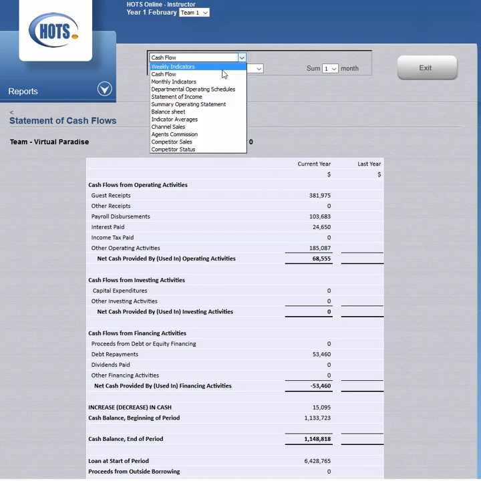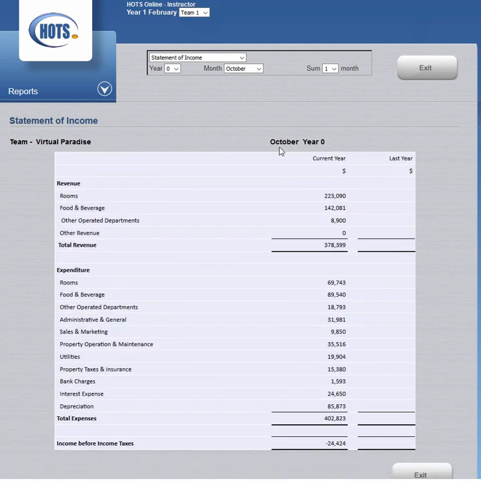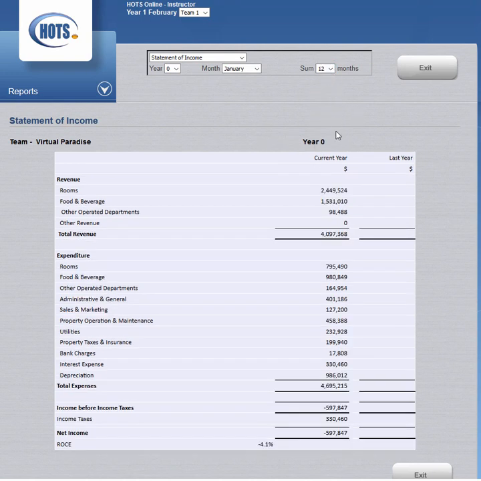I can also look at a variety of income statements. So if I look at the statement of income, that's for October for the previous year. As I've started in October, I can add the last 3 months of that year together. So sum 3 months, and I've got quarter 4. I can take this back to the beginning of the year, January, and that will give me quarter 1. Or from that point, of course, I can add up all 12 months to get the whole of the previous year.